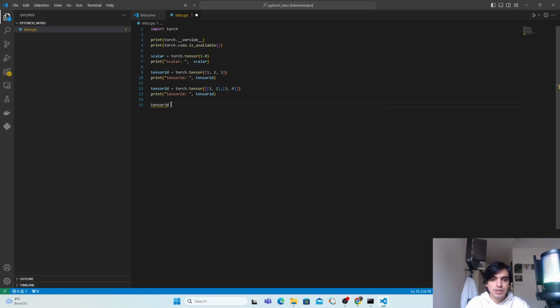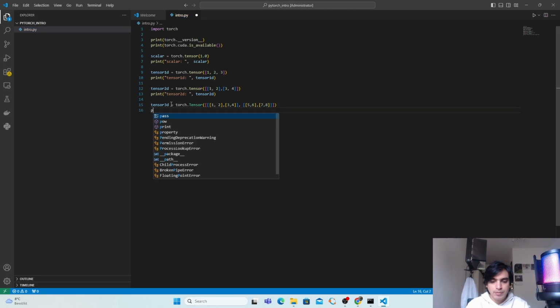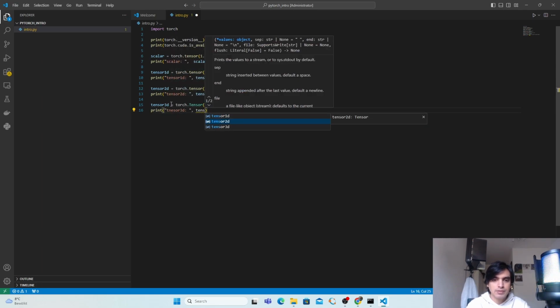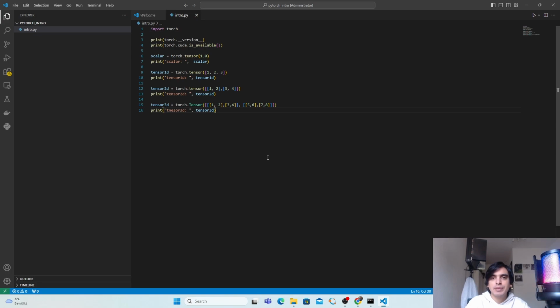And you can also create 3-dimensional tensors, and 3-dimensional tensors are like a cube containing your data. So for this you can simply type here tensor 3D is equal to torch.tensor, and now you have to pass the bracket here, the main bracket, and for the 3-dimensional data you have to pass the bracket here, and you have to pass your first dimension here, and you have to put comma here, and next you have to pass your next elements 3, 4, and you have to contain it inside another bracket, and next you have to put comma here, and you have to create the second one, and for this you can type here 5, 6, and here 7, 8, and you have to put one more bracket here. So now you have to print this 3-dimensional data. You can simply type here print and tensor 3D. So this is how you can create a scalar, 1-dimensional or multi-dimensional data.